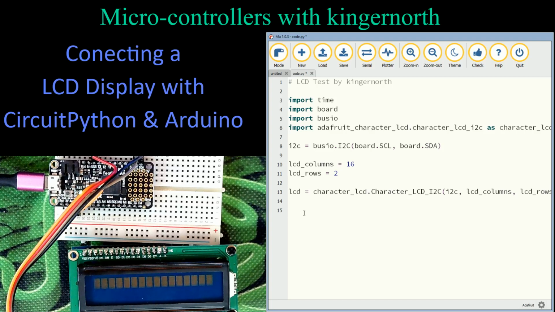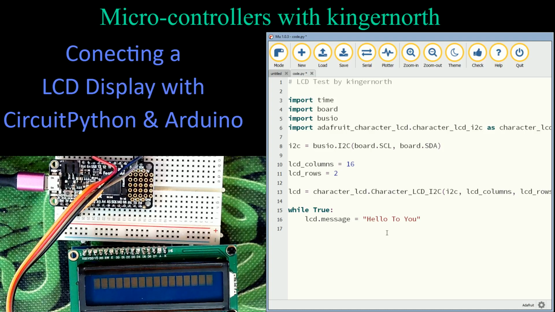We've done this. We've done the I²C. So now we're going to jump right into while true, which is our way of programming in the CircuitPython world. We're just going to go with a nice simple message here, and I'm going to create it using LCD, because I've created that object called LCD. I'm not going to write that big long line every time. I'm just going to use LCD, and there is a message function for it, and that's going to equal, let's do it that way, hello to you.